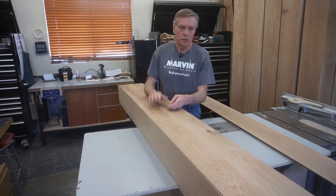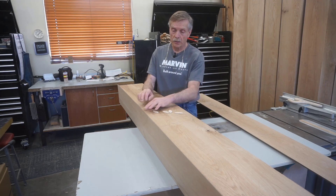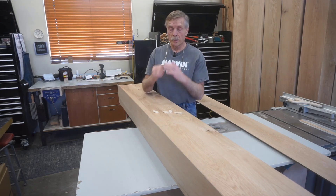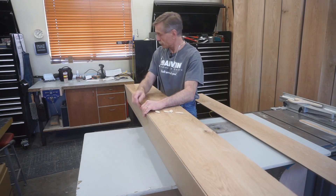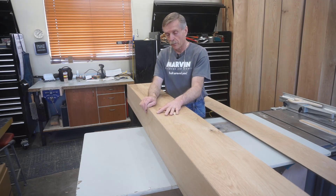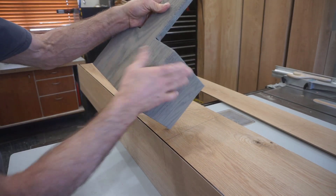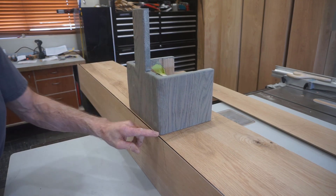The second secret I use to making the best box beams is to use biscuits for the miters. Using a plate joiner allows perfect lineup of the miter plus adds some strength to the final joint. I prefer this to doing a rabbeted joint that leaves grain showing from one piece of wood on both sides of the joint — that's a giveaway. Some people may prefer to use a lock miter for a joint like this, but to me it's an awful lot of extra trouble. It makes parts of that joint extremely fragile during the fabrication and glue-up process, and a lock miter joint could actually show up in a deep distress mark where I've really gouged the corner of the beam for effect. So I prefer the straight bevel.